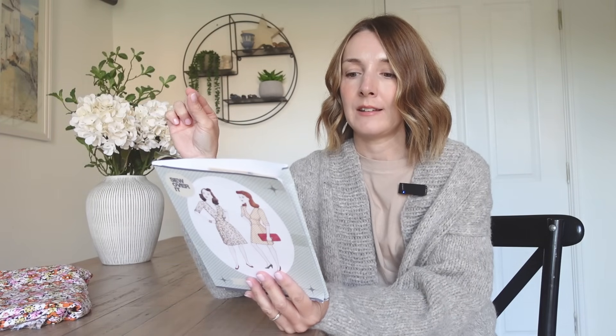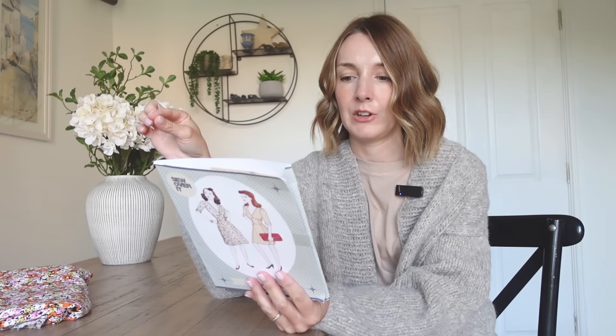In terms of sizing, I am between two sizes — between an 8 and a 10. For the bust I'm a size 8 (32 inch), for the waist I'm a size 10, and for the hip I'm back to a size 8. So there's a little in-and-out to do with fitting. I'm hoping to trace the bust parts as a size 8, grade down to the waist, cut a size 10 for the waist piece, then start the skirt pieces at a size 10 and grade back into a size 8 over the hips. There's a 1.5cm seam allowance so I can play around with those if needed.